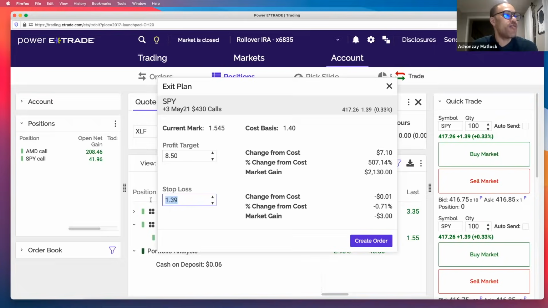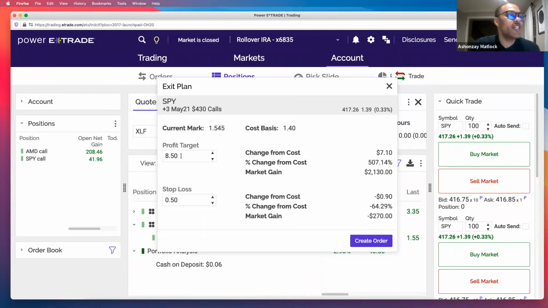And maybe I'm willing to risk 50 cents. So I'm willing to risk the whole thing. I'll just take $50 back, right? So that's what I'll take. So at the end of the day, the market would get 270 from me, but I would make 2100. So you can literally set your orders up this way. You can hit create order, and whichever price gets hit first, it will automatically sell you at.